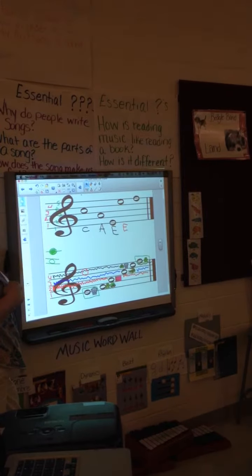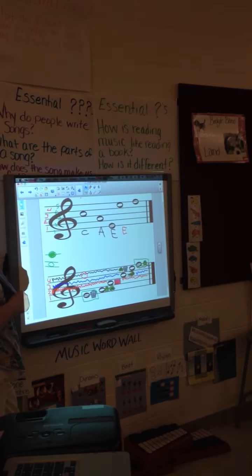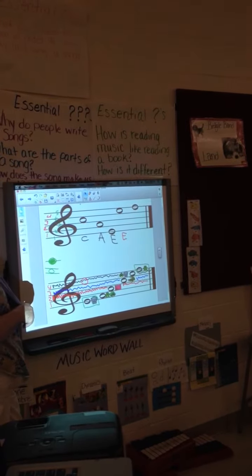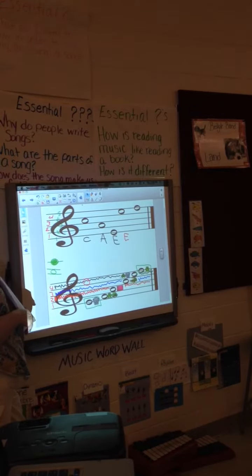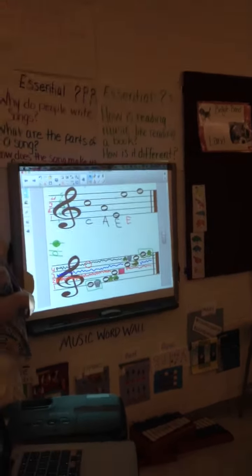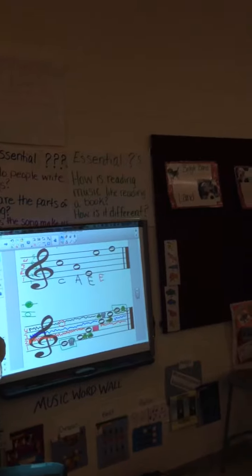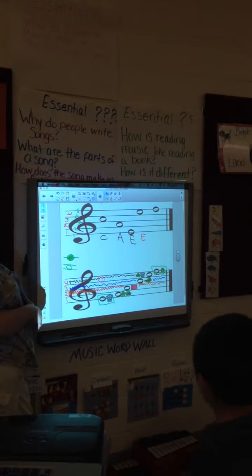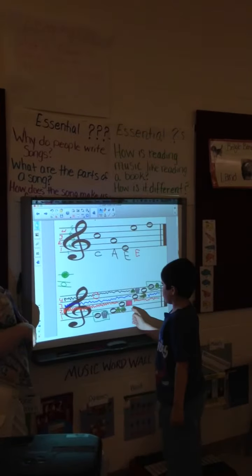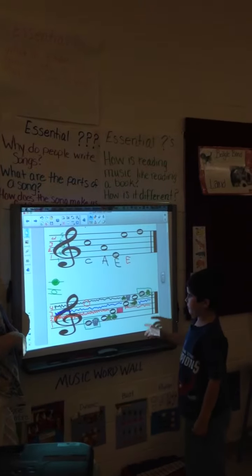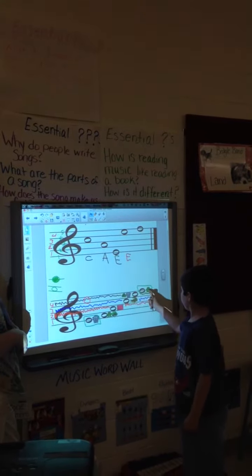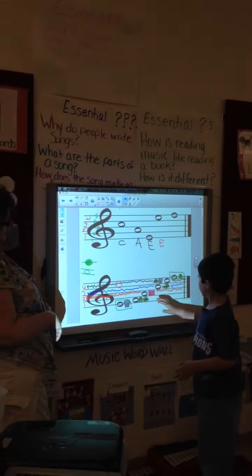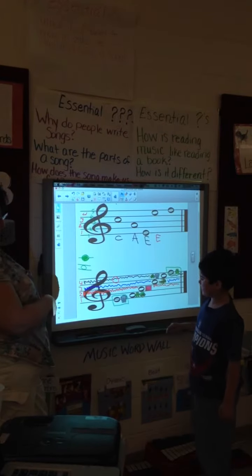Deacon. Line. Which one? Fifth. And who always lives on the 5th line? Freddie the Frog. And how did you know that? When you said something about these guys, I just remembered where Freddie lives. That's right, and you can look on the bottom and it shows you a picture of where Freddie lives. Do these pictures help us, guys?